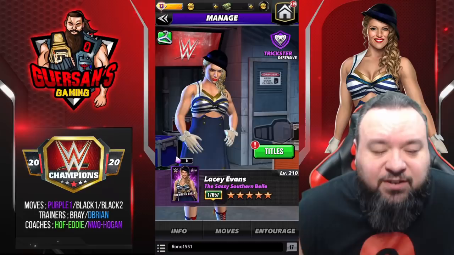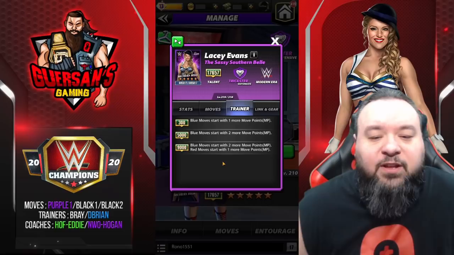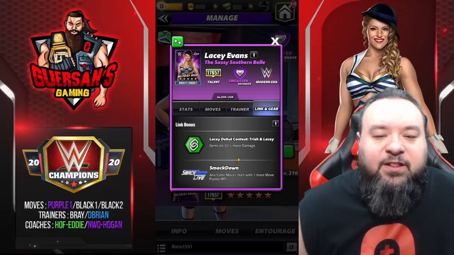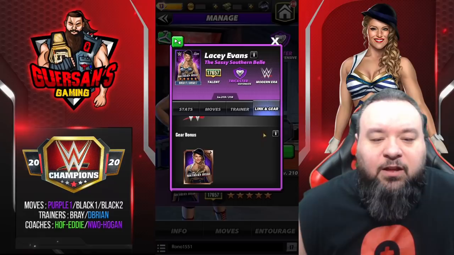Trainer ability at 9,000. Blue move starts with 2 more move points, and red move starts with 1 more move point. Basically a hybrid MP trainer right there. Links with the Lacey debut contest, which is going to go away after the weekend event, so this one won't stick. SmackDown and Modern Era will stick, however. And no set of gear apart from her main.